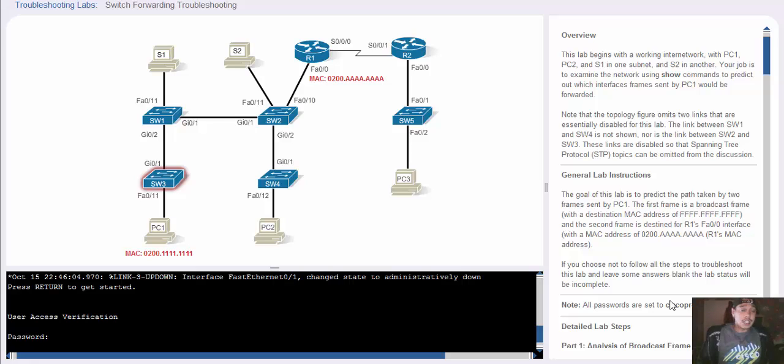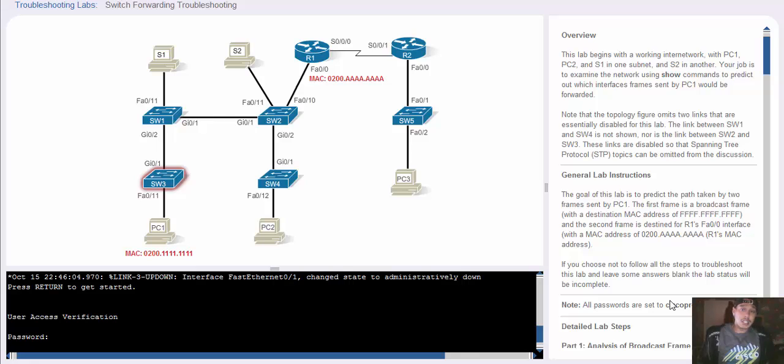So as you can see, the topology is there on the left hand side, and we're just going to briefly run through the overview. It says this lab begins with a working internetwork with PC1, PC2 and switch 1 in one subnet and switch 2 in another. Your job is to examine the network using show commands to predict out which interface frames sent by PC1 would be forwarded.